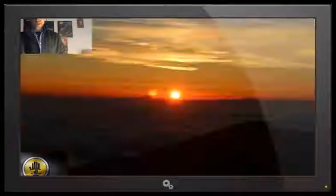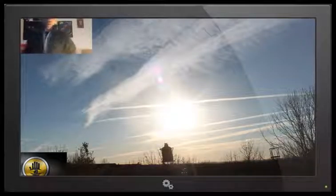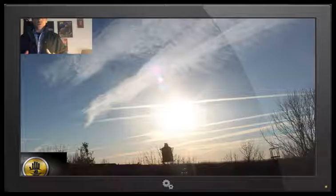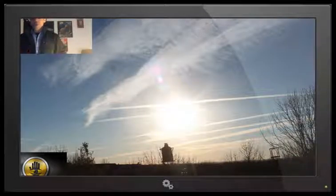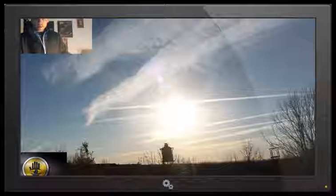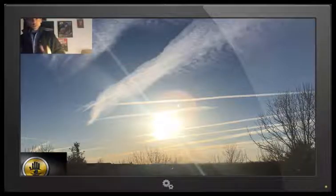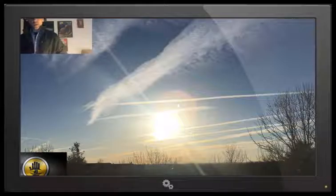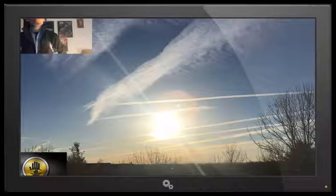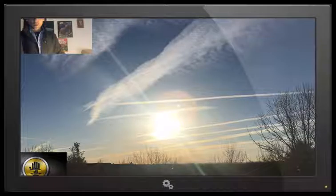And then I also wanted to share with you guys this next image. This was sent from somebody anonymous, taken basically out by their house. And I just wanted to remind you guys that chemtrails do not exist — they're not real, we're just conspiracy theorists. If you see stuff like this, it's just commercial jets going from point A to point B. There's nothing to see here, ladies and gentlemen. They're not trying to block the sun or change the weather or geoengineer the planet. I was called a conspiracy theorist the other day because I said I've seen chemtrails plenty of times — you can see them almost daily — but they're not real, you guys. Just a part of your imagination.